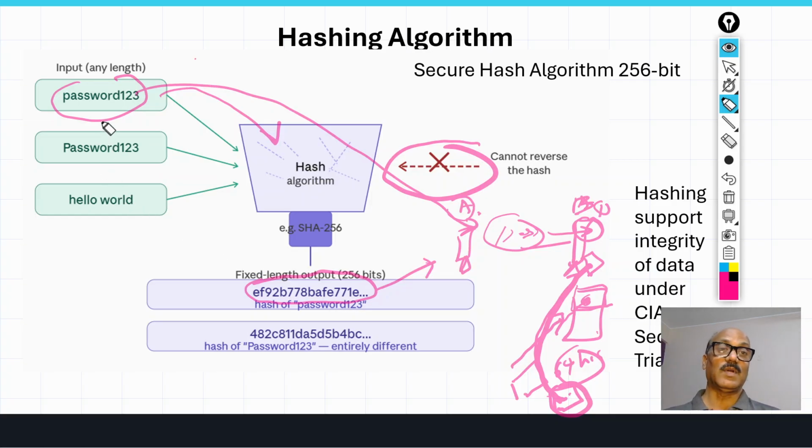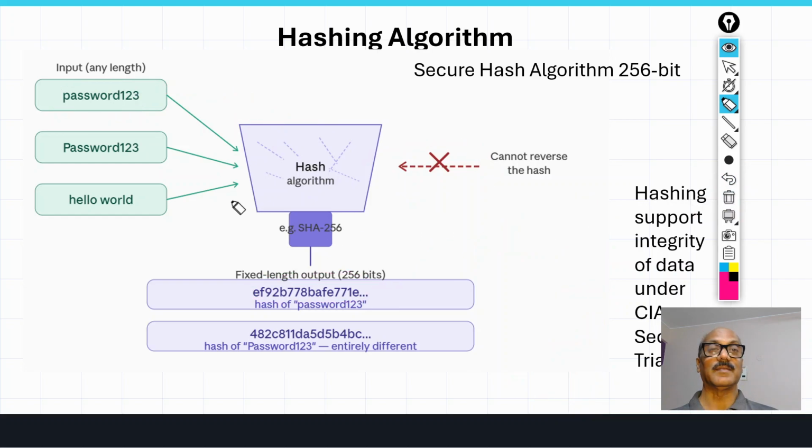Remember, here I am talking about a password, small text. See, it's real, you will appreciate its real application.